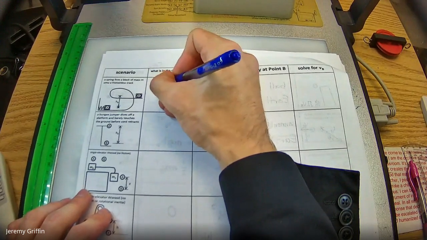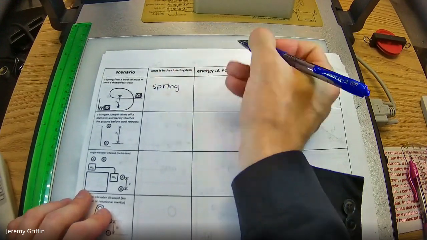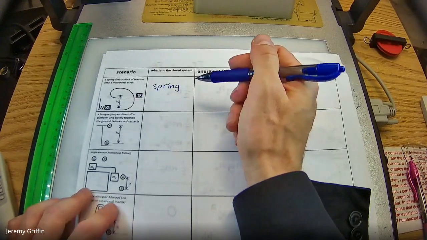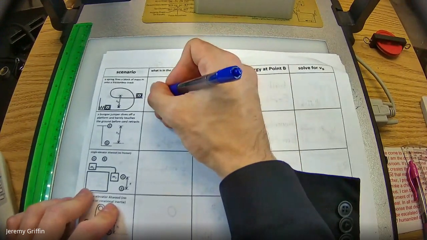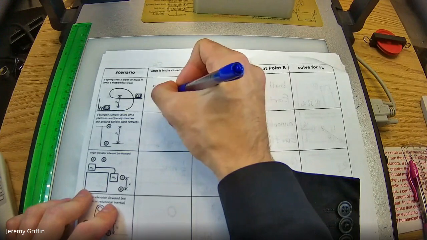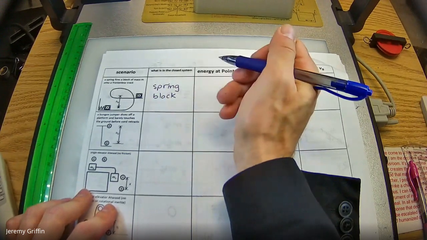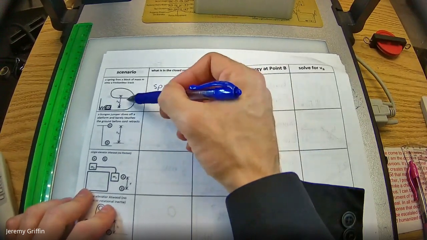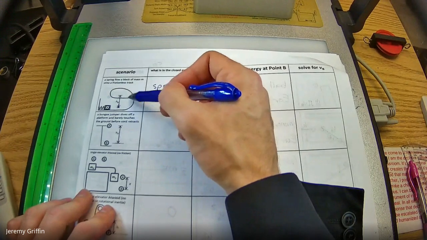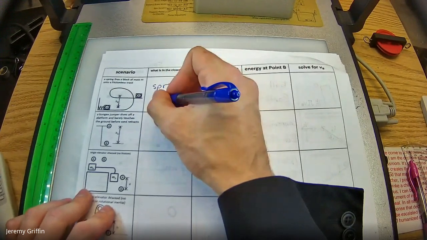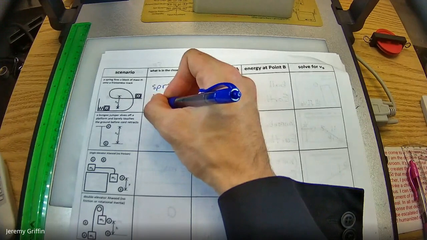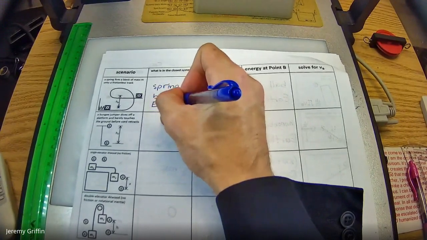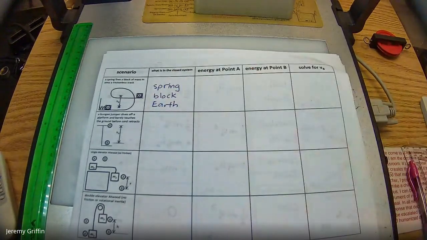Okay, yeah, the spring matters. There'd be energy stored in the spring, so that's definitely part of it. What else? How about the block itself? Because the block is changing height, changing speed. And also, hey, the fact that it changes height, what else must also be important? Okay, I'm thinking like gravity, earth, something like that. Now, if you thought the track, that actually would be a good candidate.